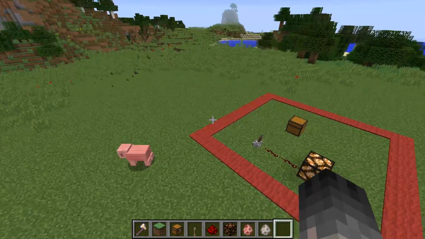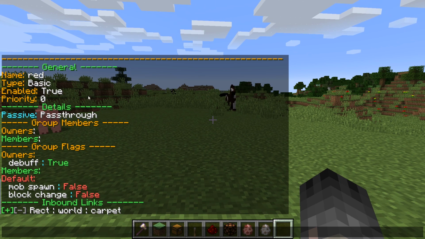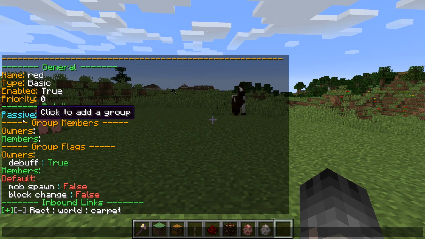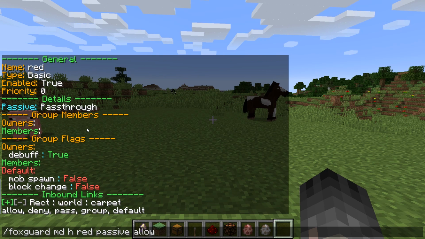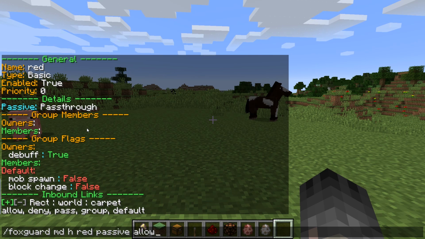And the way you can handle this is doable through the passive configuration. So there's a few options you have: allow, deny, pass through. So that's just a constant. Like all passive events would be allowed, denied, or they would pass through.